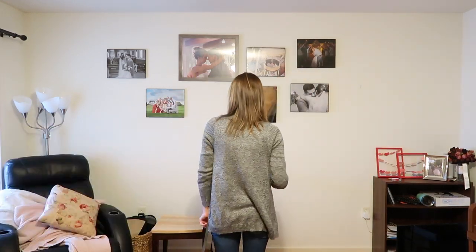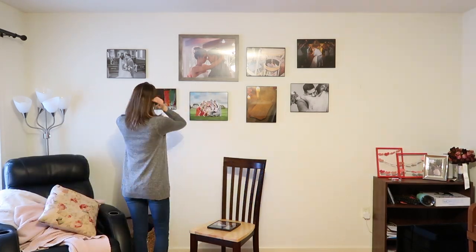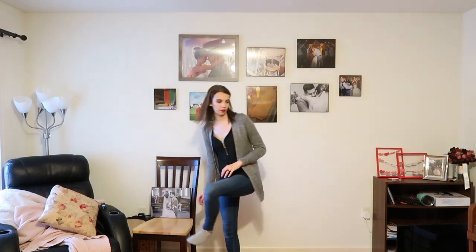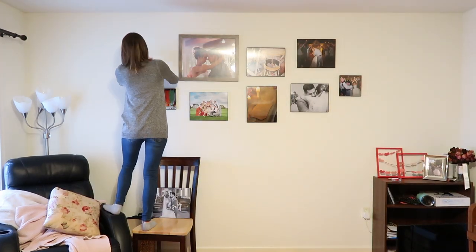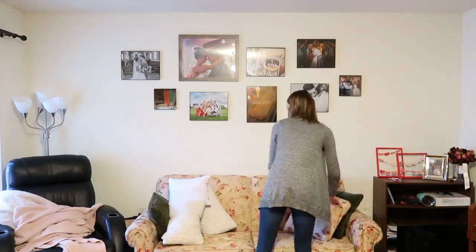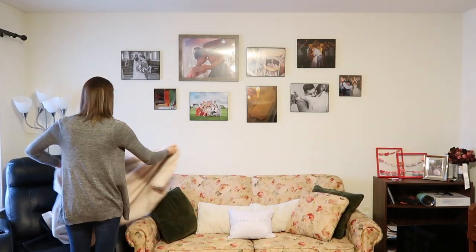But I'm so glad I finally got to doing this project. I've been wanting to do this for a while now, and I finally just bulked up the courage to do it all by myself and hang it, which I didn't really mind, and I'm sorry for it going blurry in and out. And I did realize I hung this one 3 inches out too far, so I had to move that back over. But I am really, really happy with the final result. As you can see in a little bit, I just moved back some furniture, set up my couch really nice, and I just think it is the perfect touch to my home.